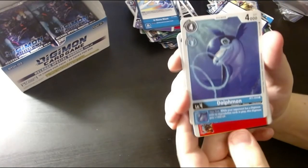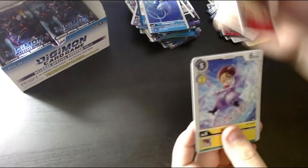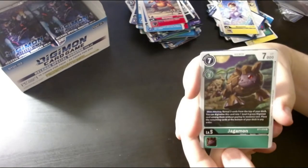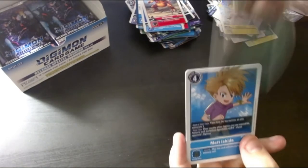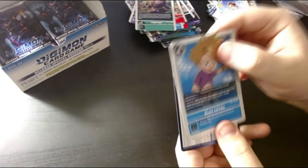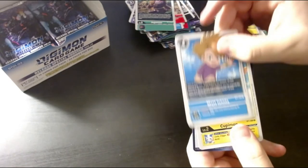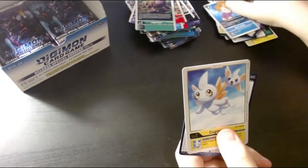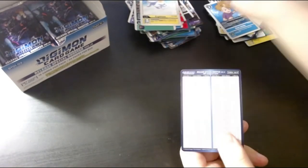Dolphinmon, or Dolphmon. Another Greymon. I think that's different than the one we got earlier. Ooh, we got Sirenmon again. Oh, it's this one. Jagamon. He's apparently ultimate level. That's weird. Alright. Oh, random dude wants me to play Digimon. Sorry, I'm opening fucking Digimon. Matt. It's a shiny Matt. Cupidmon. It digivolves from Putimon or something.